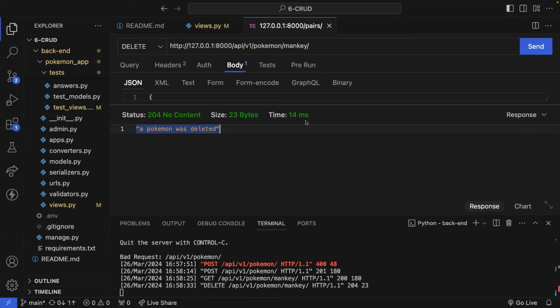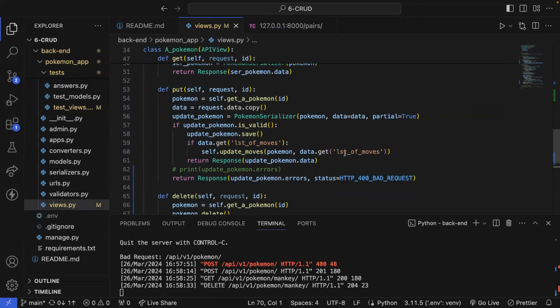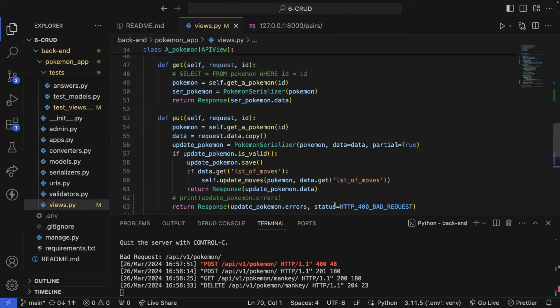So it looks like the status codes won't throw an error. There's no sort of validation as far as the status codes corresponding, but developers do expect these status codes as common practice for RESTful API design. Does that answer your question, Lewis? Yes, yeah, thanks for the demonstration. Of course, yeah, no problem at all.